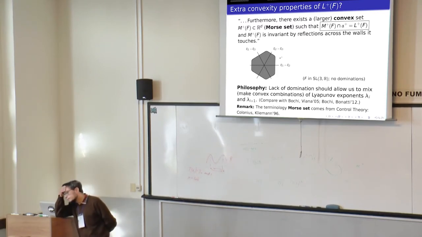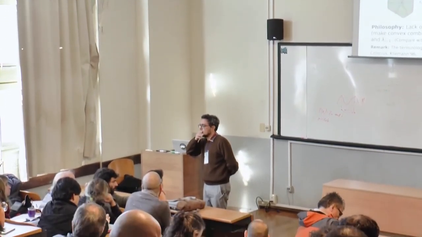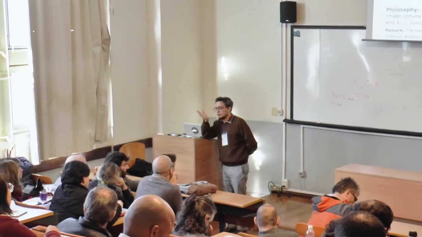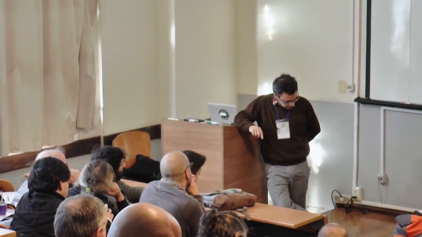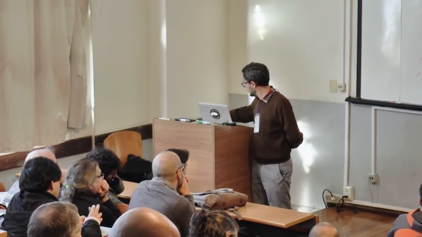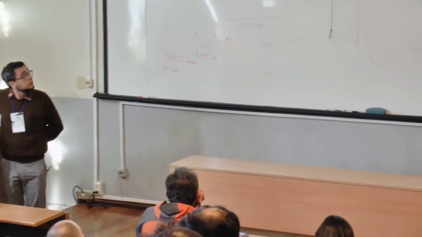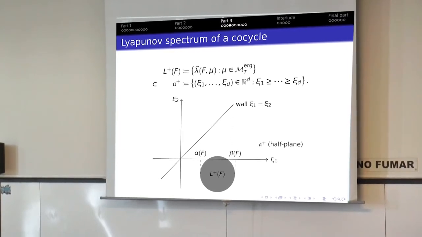Maybe the conjecture also explains how this set moves when F moves. Yes. There is some semi-continuity. Yeah, but it's kind of tricky. Let me go back a little, or maybe a lot, here. So we remember that I told you that this point is always attained, but this one is not. So there is a tricky thing. This is attained, and so something here persists. So you have some kind of semi-continuity from this vertex, but not from the other.